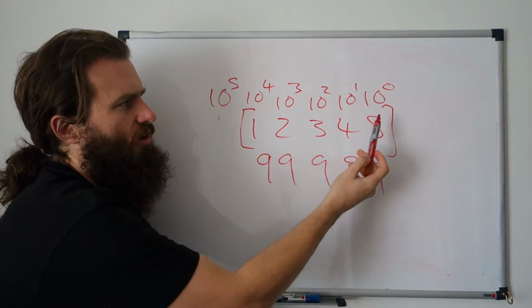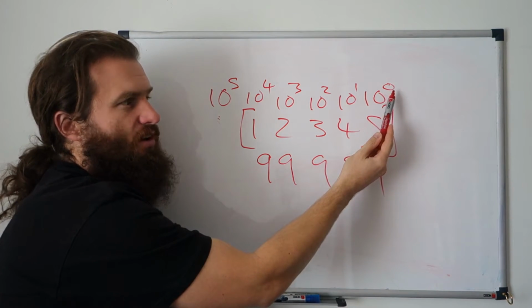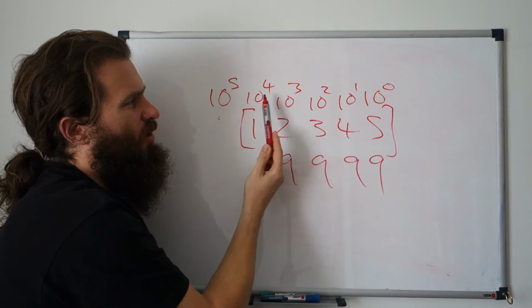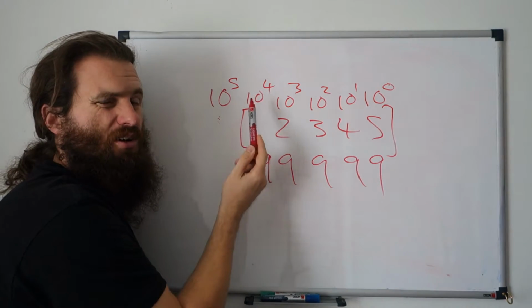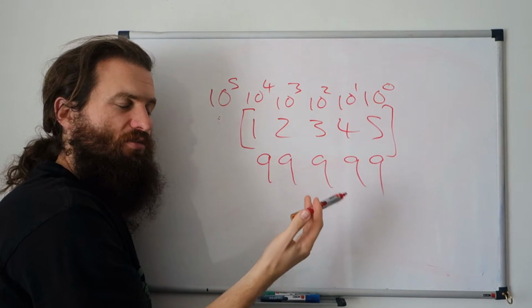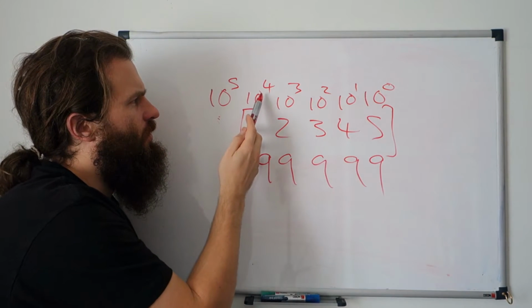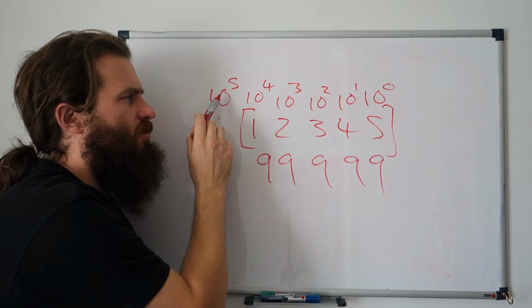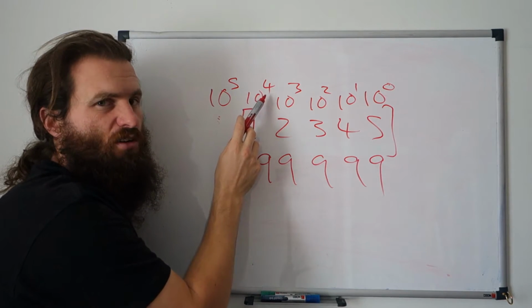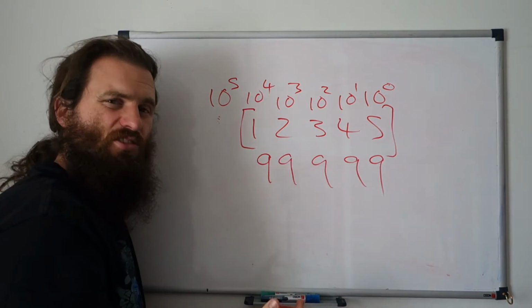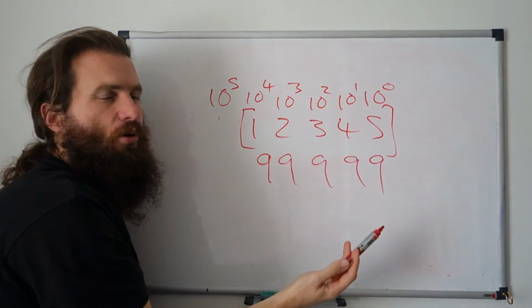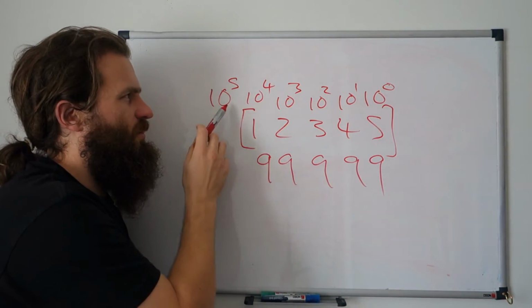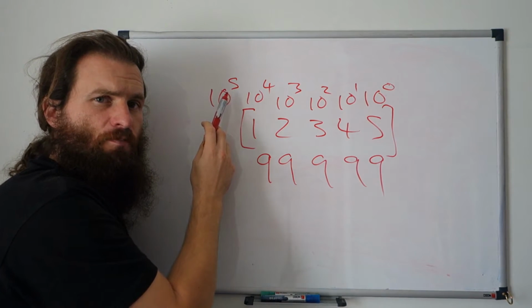Well, if we've got 5 digits, then we start at index 0, so at the end of our digit sequence we're going to be at 4. We're going to be at whatever our number of digits is minus 1. And then the next one is going to be this plus 1, which in our case is 5, which is actually just the number of digits. And it's always like that because we always index at 0, so no matter how many digits we've got, this is always actually just going to be the number of digits.